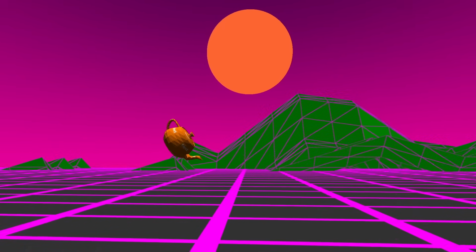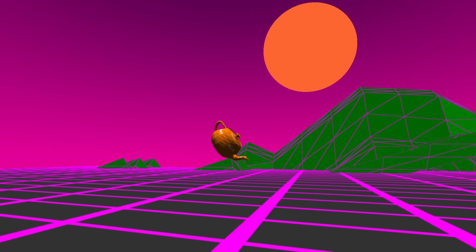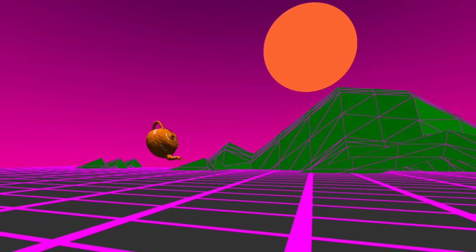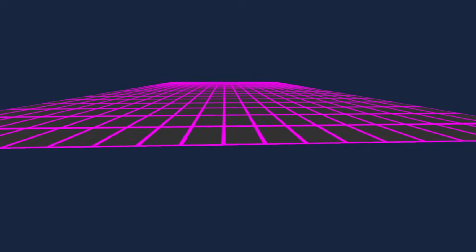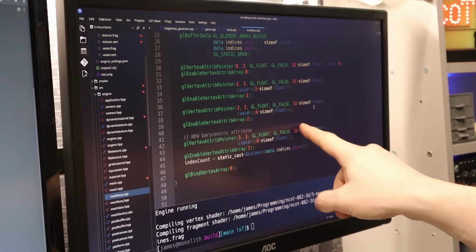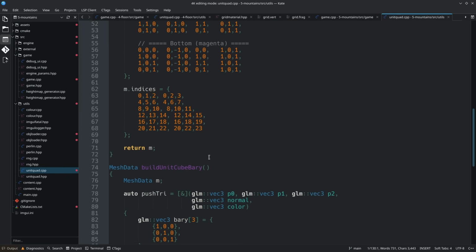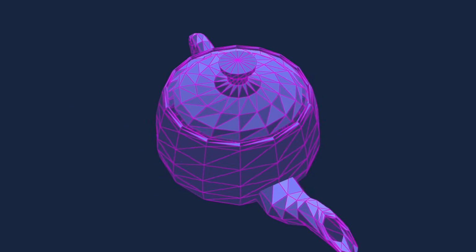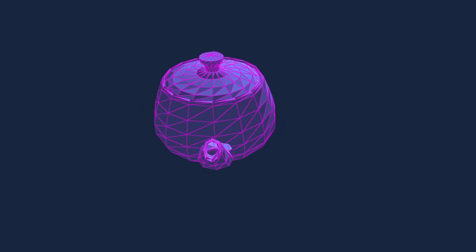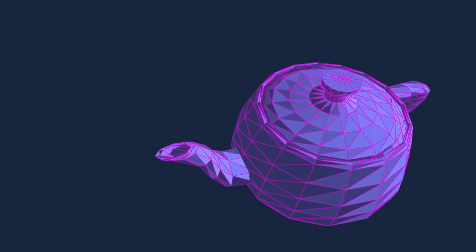Tonight we're building a neon-soaked Vaporwave 3D world from scratch in C++ and OpenGL, turning raw code into glowing horizons and endless grid lines. We'll take a blank OpenGL window, push it through the full graphics pipeline, shaders, geometry, camera, colour, until it becomes a retro-futuristic landscape. No Unity, no Unreal, just raw OpenGL calls and a bunch of C++.